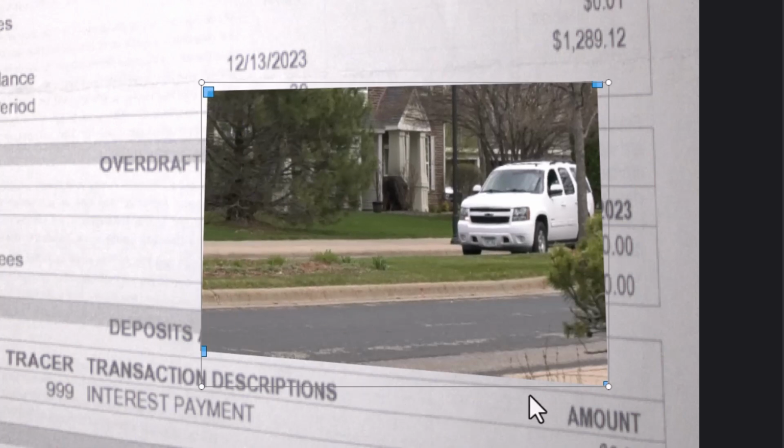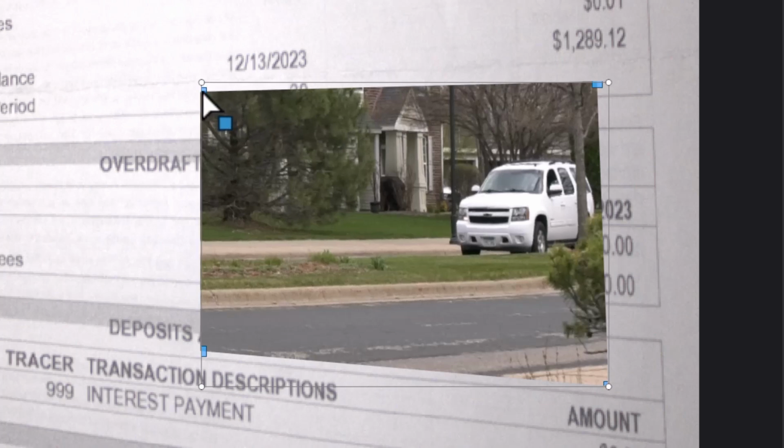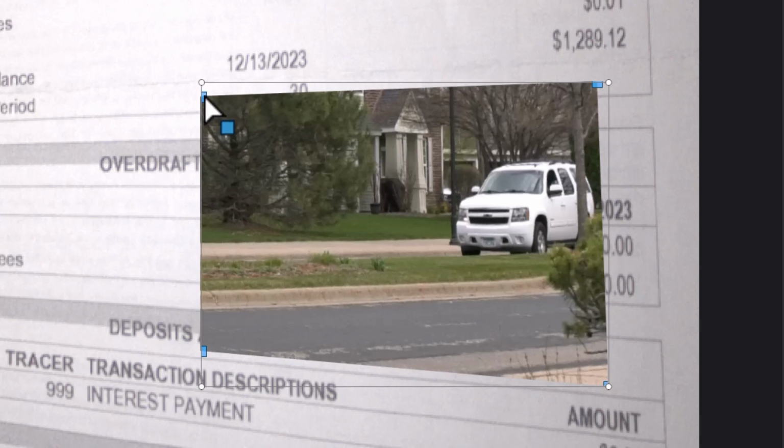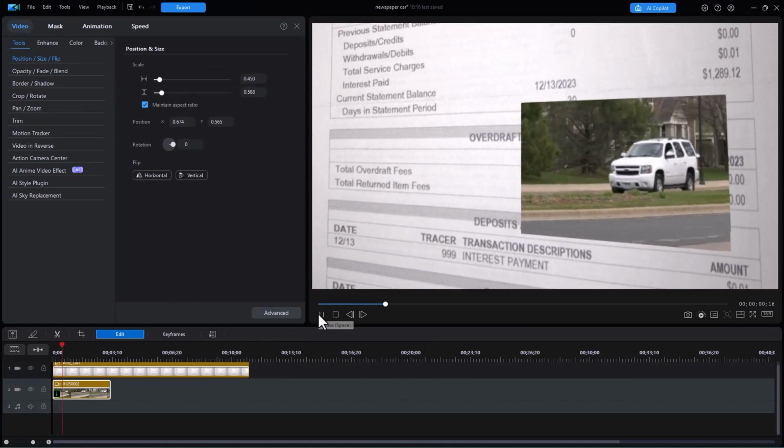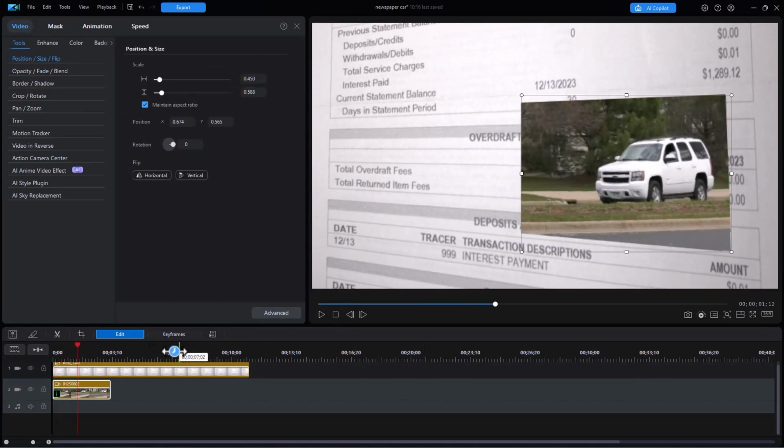So it's got the same proportions roughly as what we saw in the background. You have to eyeball this a bit, but it's not too hard really. There we go, and that looks good. The next thing, I'm going to click on OK, and we'll play what we have so far. And that looks good, but it's too short.